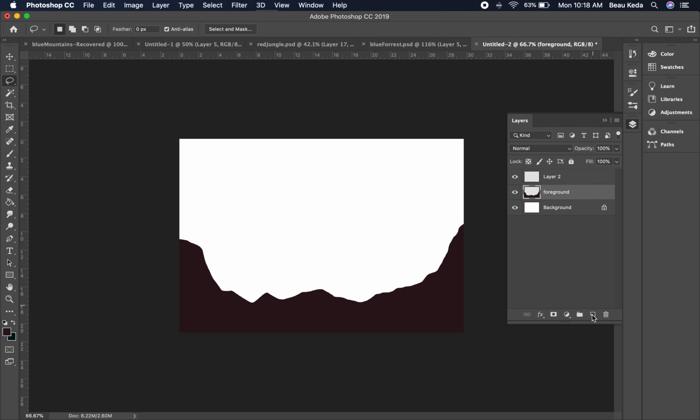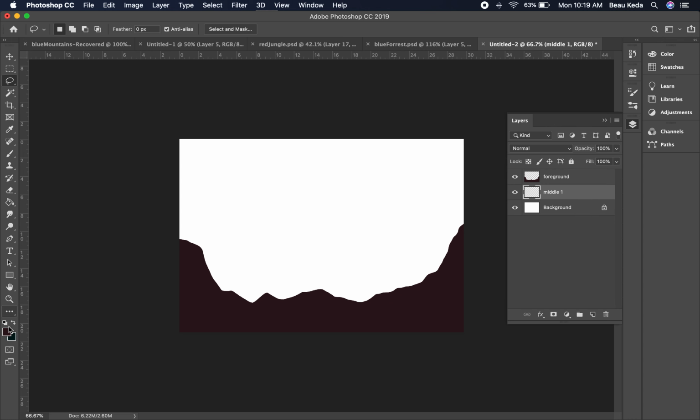We're going to create a new layer. I already did it here. So this layer is on top. We're going to call this middle ground or middle one. Okay. Now it's actually in front of this layer. I want it to be behind this layer. So we're going to click it and drag it down.